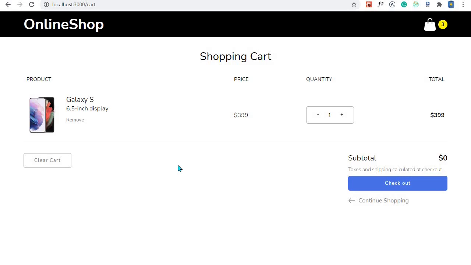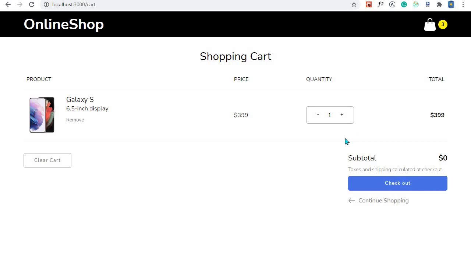So I think this video was a bit long, but thank you for sticking around with me. Now the good thing is that from now on, we'll simply add functionalities to our different buttons right here. So we'll be able to remove an item from cart, we'll be able to decrease the quantity, increase the quantity, and then right here we have the total. So we have already calculated the total, and the subtotal here we'll be able to calculate it. We'll be able to clear the cart. So that is all that remains, and I think that is really nice.